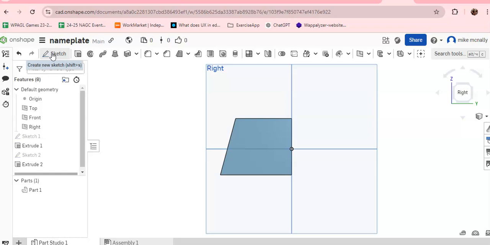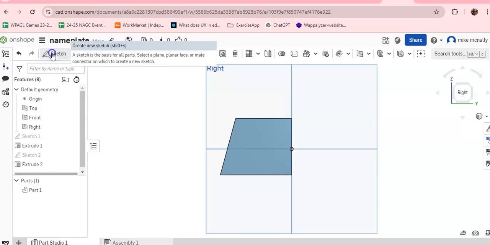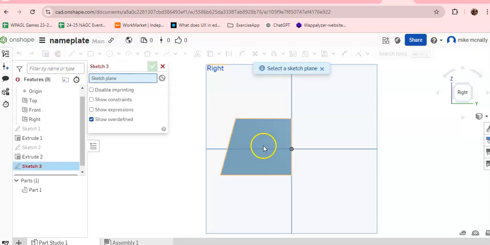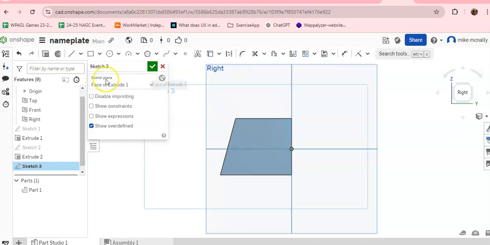Now do that again, sketch on this side, get my line tool, and I'm going to go here, here, here, here, close it up.